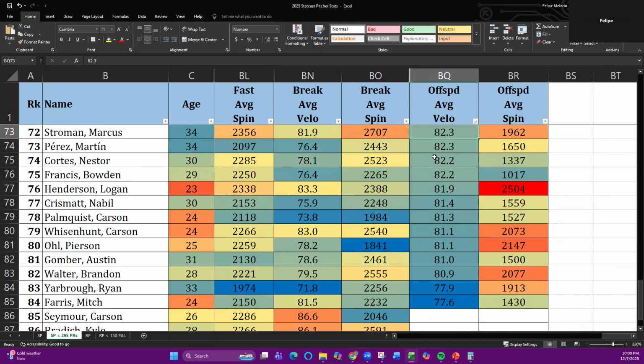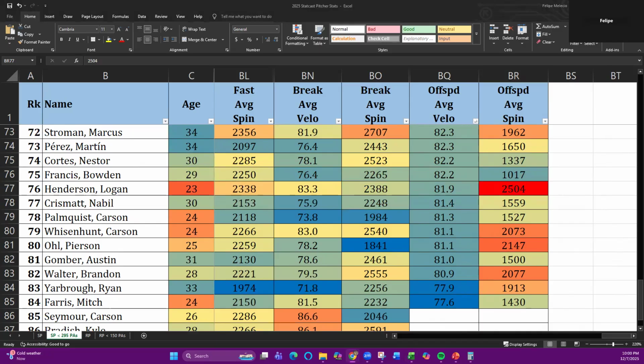Ooh, Logan Henderson is a guy we like a lot. Maybe this is the year that he can put it together. I believe that's the guy from the Brewers, and a lot of us were getting frustrated with Milwaukee because Henderson would come in, pitch a great ball game, and then get sent out to the minors a couple of days later, or maybe even immediately afterwards.